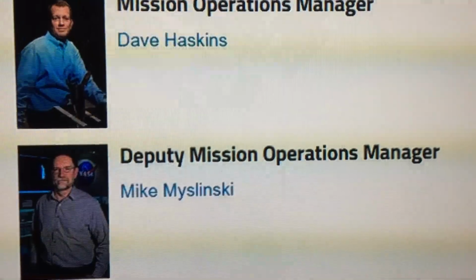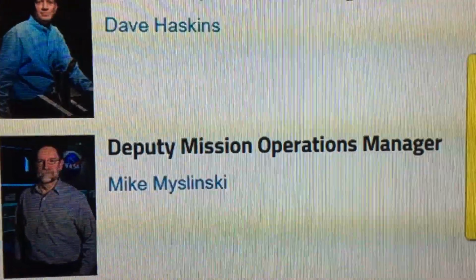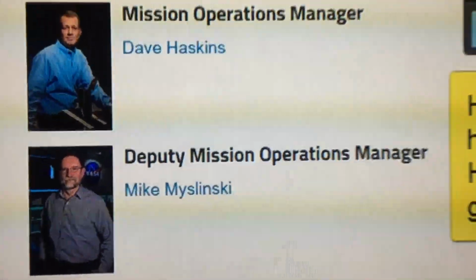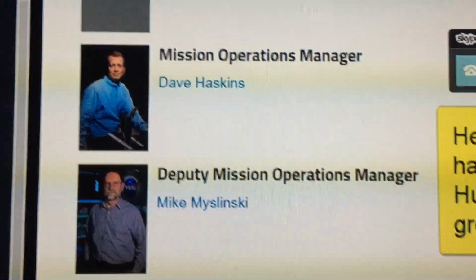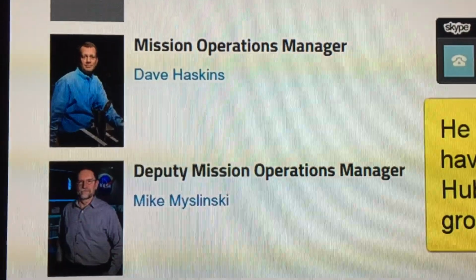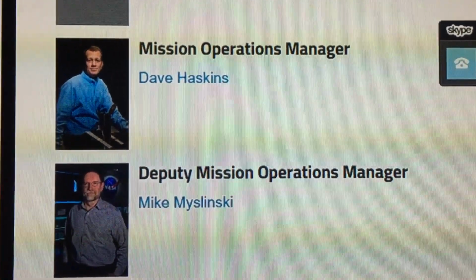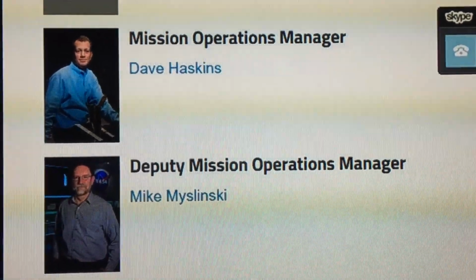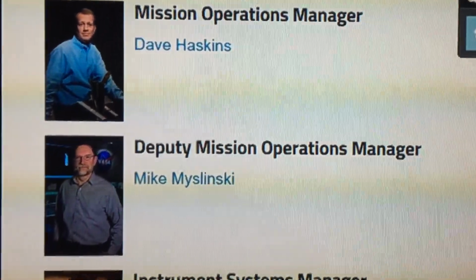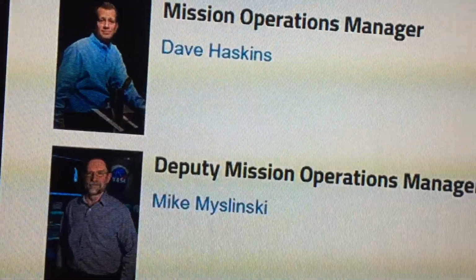We do not have optical tracking of Hubble from the ground. Okay, so you don't have optical tracking of Hubble from the ground? No, we don't. Wow. So if I use my Celestron, there's no way for me to get a real-time visual of Hubble as it was passing over Virginia.